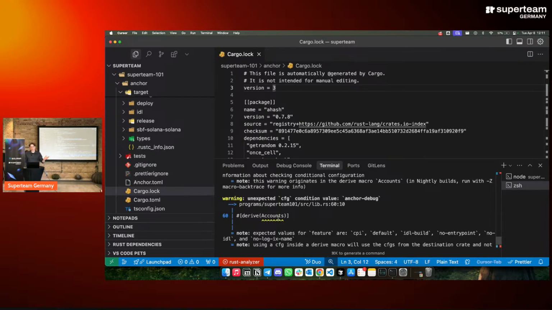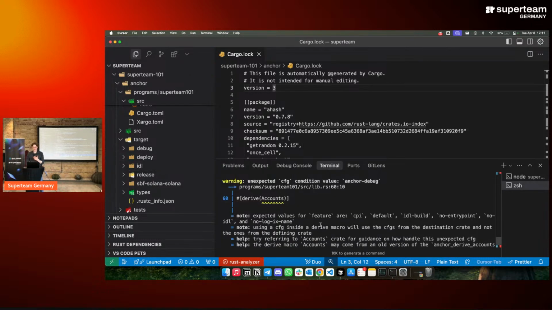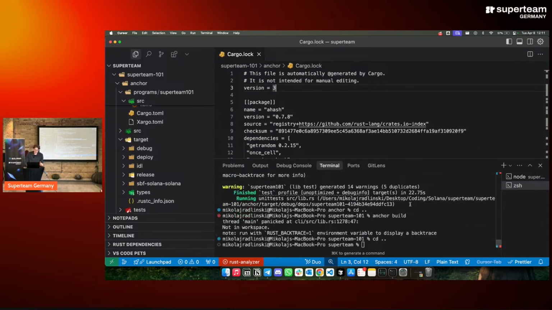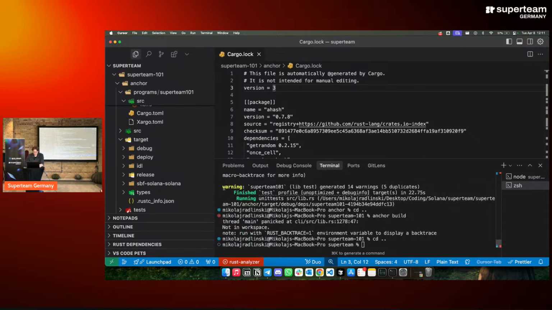So maybe it's a confusion thing for Solana itself because we don't use the basic Rust version, but Anchor. And Anchor is a framework that does stuff differently in the background, so smart contracts look different there. Maybe that's a thing. But it's just a warning. And again, it compiles. So that's the thing that we should look into. If it compiles and it looks similar on my screen as it looks on yours, then it will be fine.